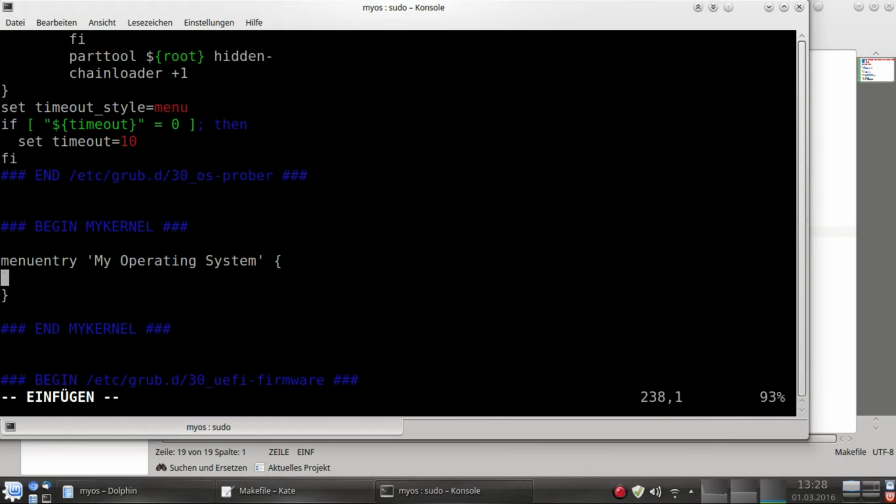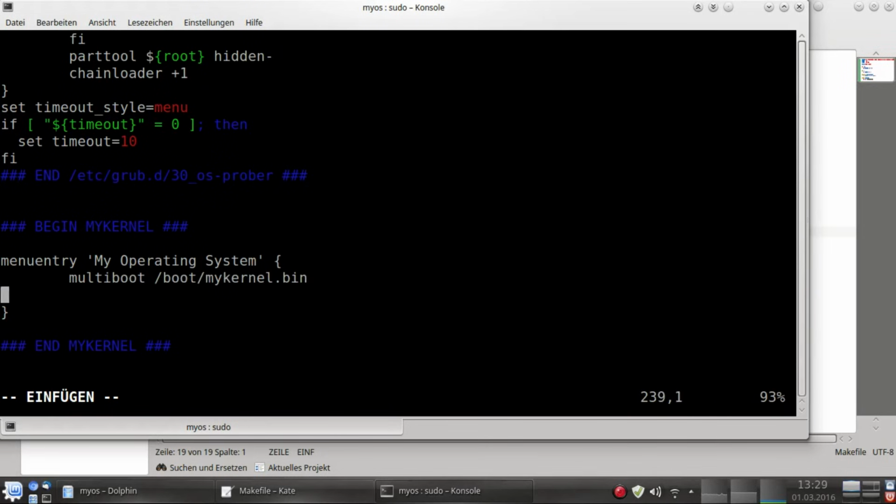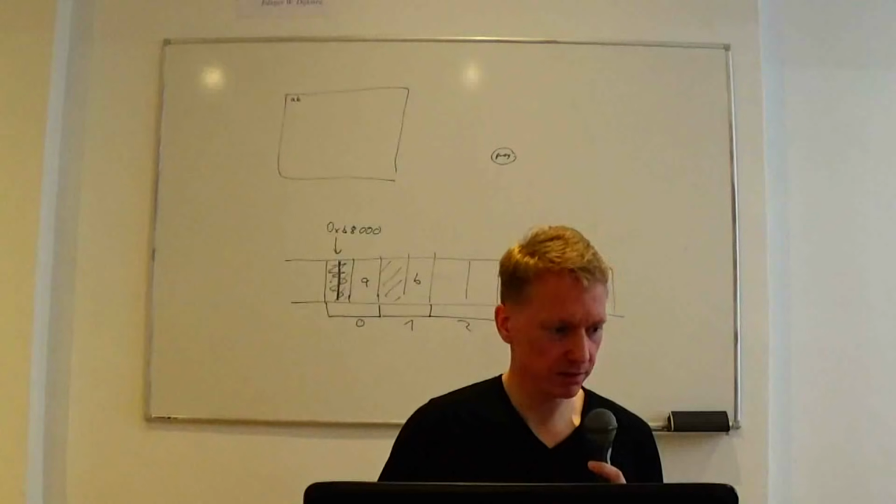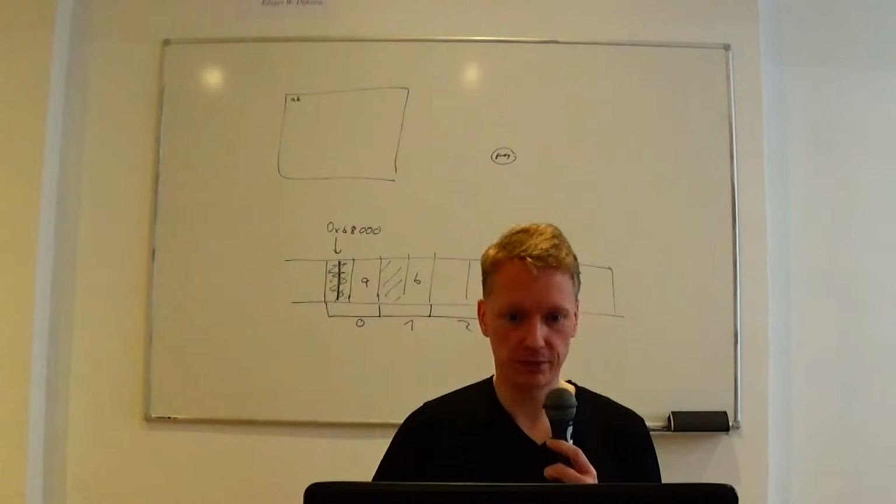And in here we just have to put multiboot /boot/mykernel.bin and boot. So save, quit, and this should be everything we have to do.